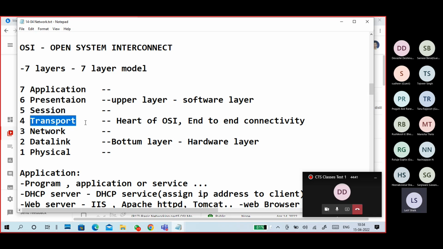CRC is for detecting errors. So data link layer does error detection, transport layer does error correction. In the following layers, which layer has error detection: physical layer, data link layer, transport layer, presentation layer?